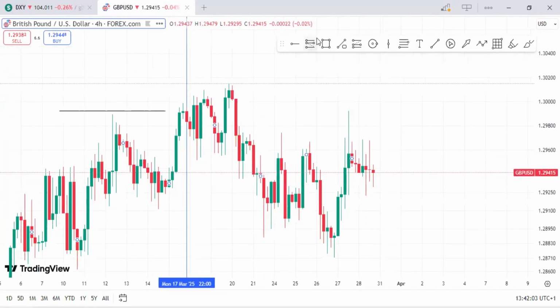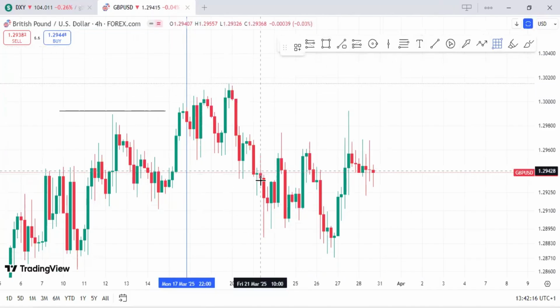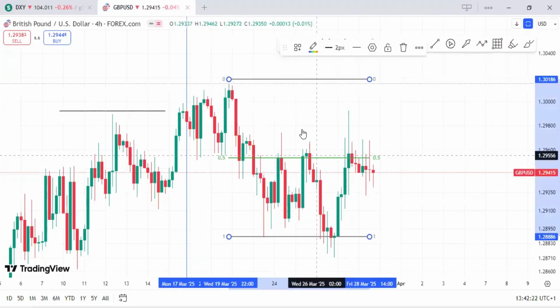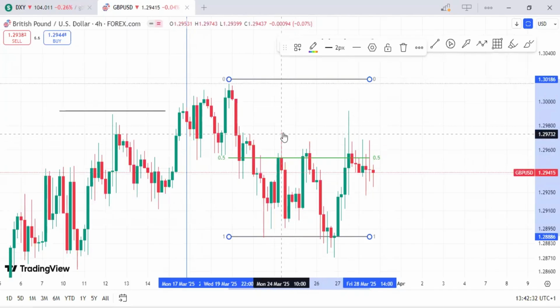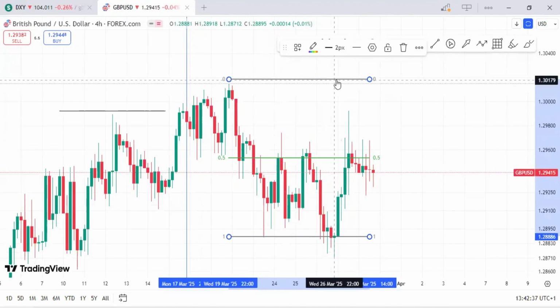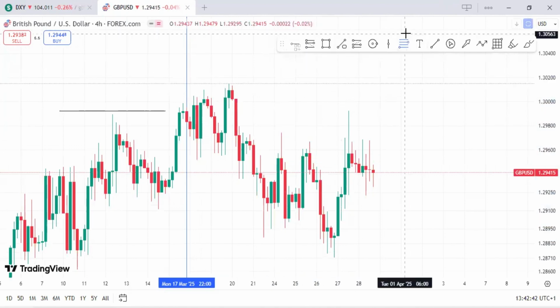I told you, after finding your structure, the next thing is you are supposed to know or define your trading range. Now our trading range is here, between here and here, because we want to sell. So this is our trading range. I told you guys that anything that is above the 50% is our premium. Anything below is our discount. So we should be looking for sales as soon as price moves into our premium area because we are trying to sell. So now let me use the FIB to show you guys.